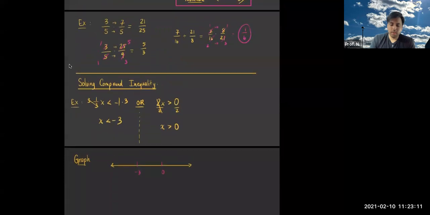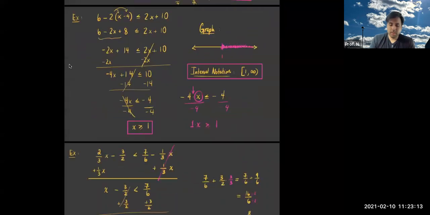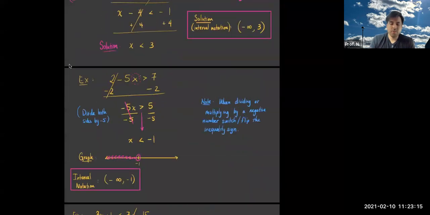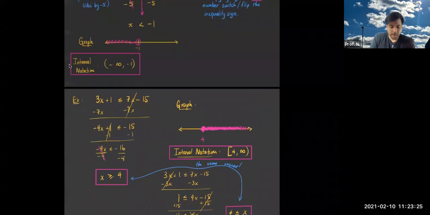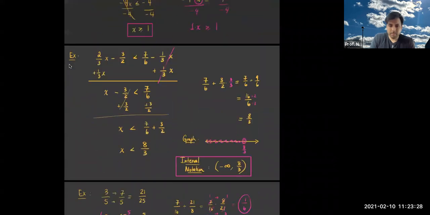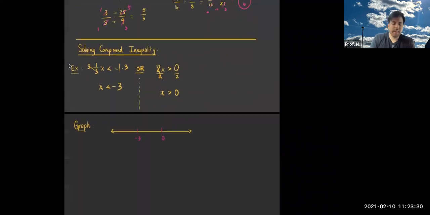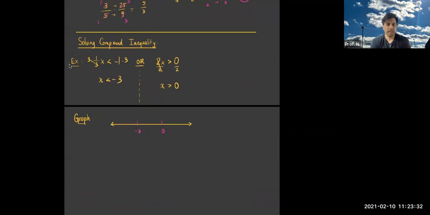Remember what the note is, right? So be careful. This is very specific. The note is when you divide or multiply by a, maybe I should emphasize, if it's a negative number, then you flip. But if you just divide a positive number, you don't flip. You keep it the same. So when I divide it by +2, I don't flip the sign. I leave it as greater than.